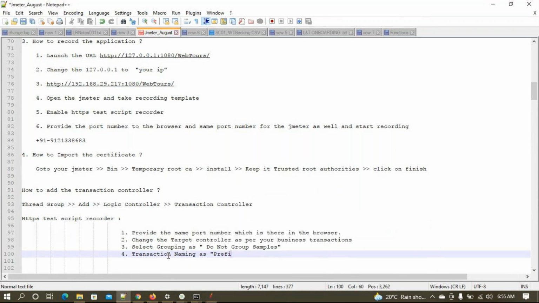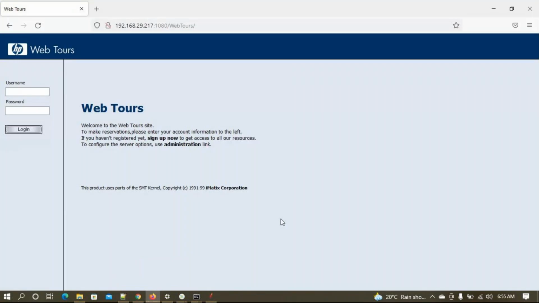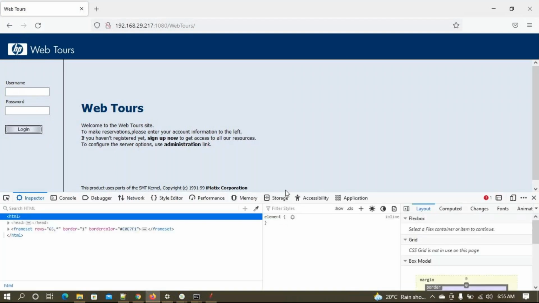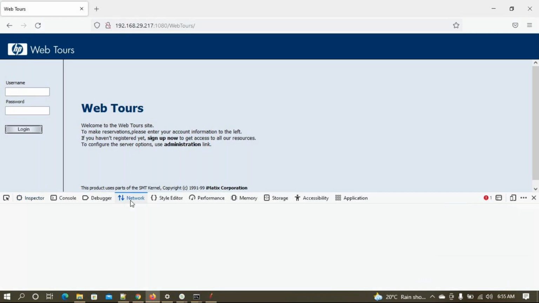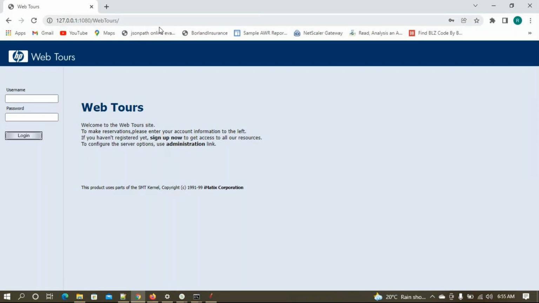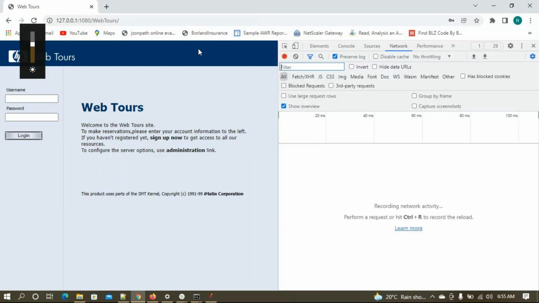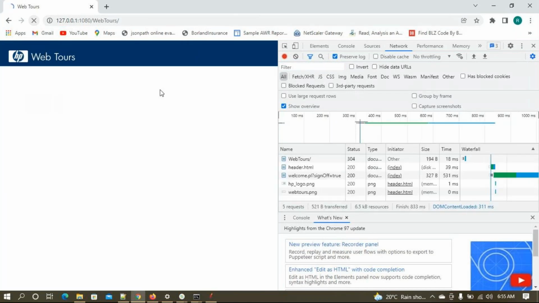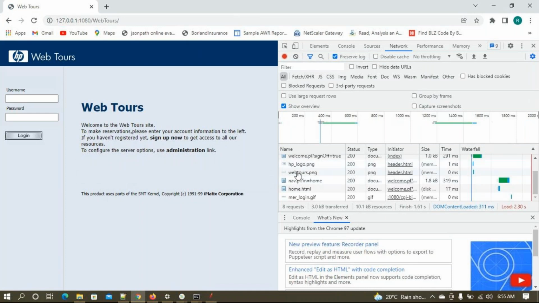Okay. Prefix is nothing but, if you open any transactions, see the names, whatever is coming here, web2.nav.pl, web2.home.